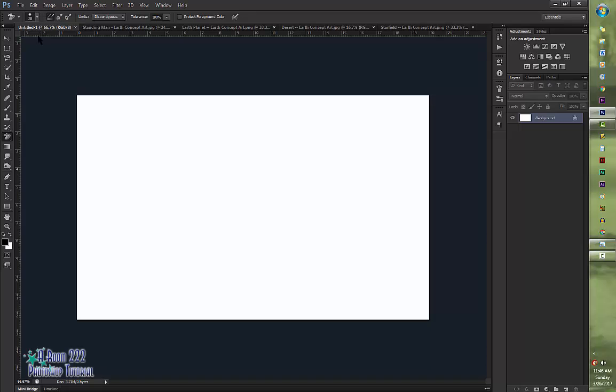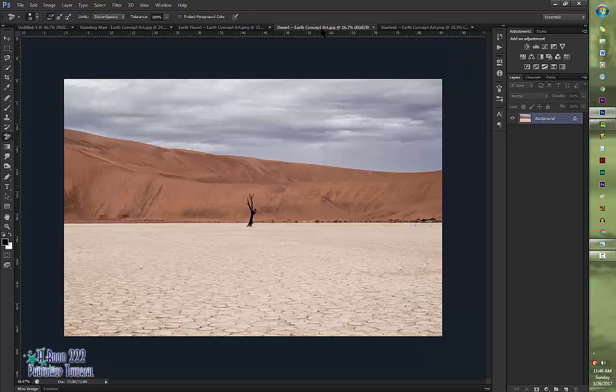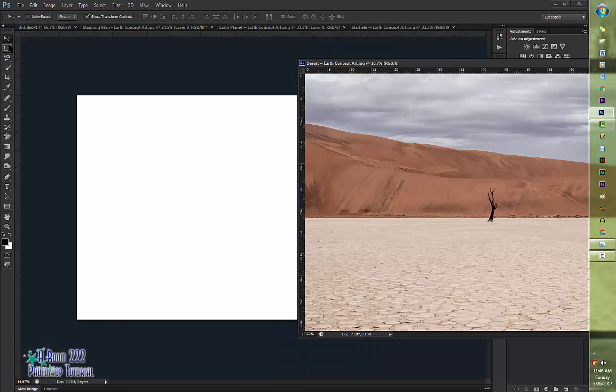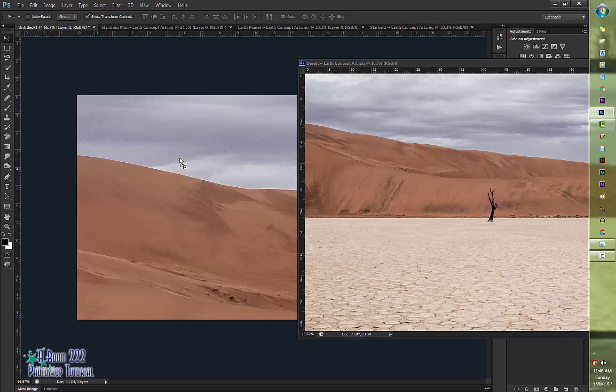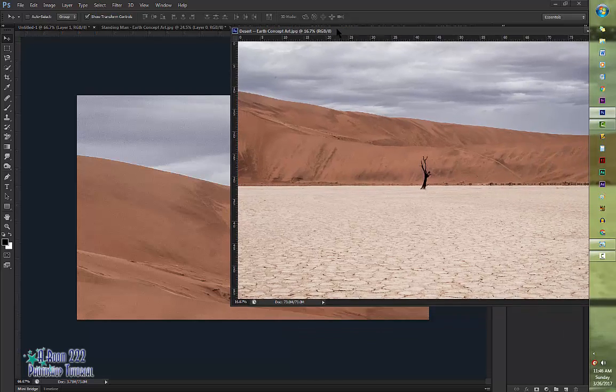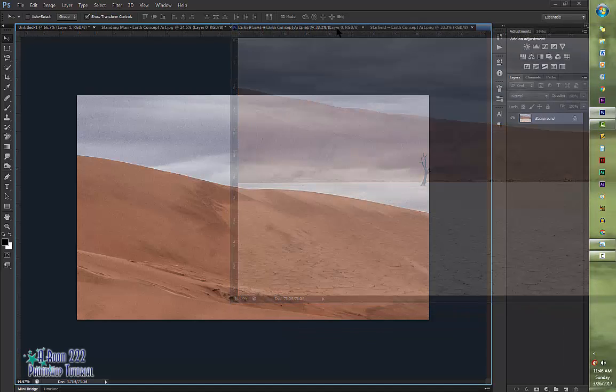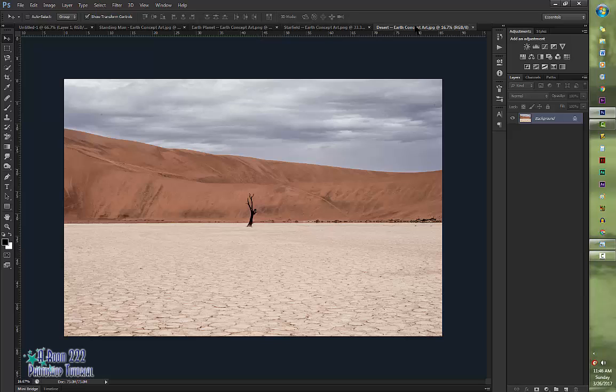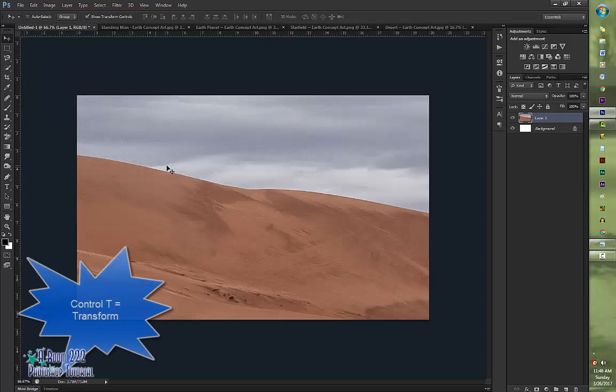And then next we're going to bring over the desert background. So let's click on that. We're going to pull it forward. You're going to use your Move Selection tool. Then we're going to click and drag and drop. We'll click this up here. See how it turns blue, then we're going to drop it and it'll move back up into our tab area. So we're going to go back to here. We're going to use Control-T to transform.